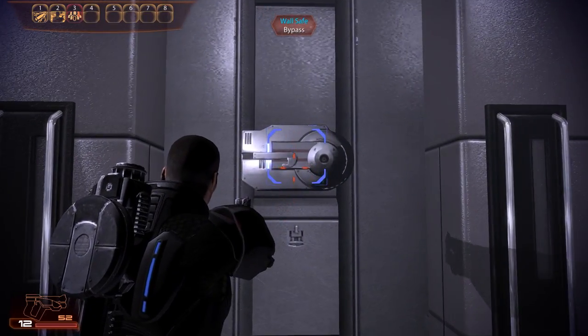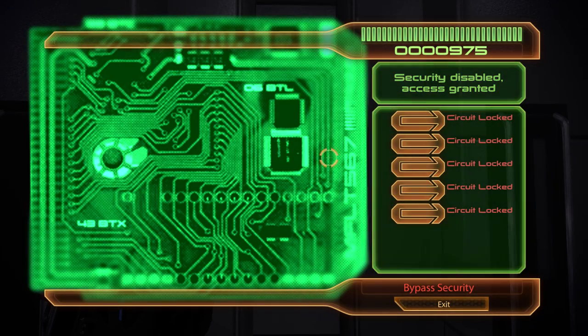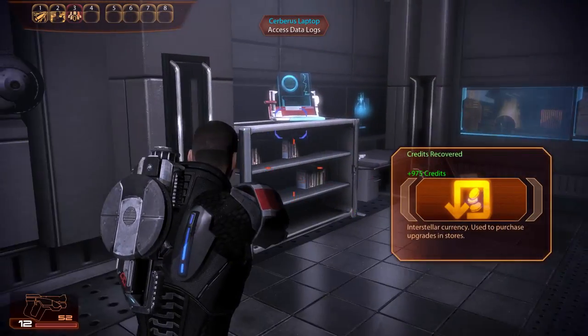Alright, so, ready for the minigame, guys? We have to highlight individual nodes to find matching symbols. Once you've found two matching nodes, select them to complete the circuit. You have to complete all circuits before you run out of time. Alright, we did it. That's all we've done to the game.